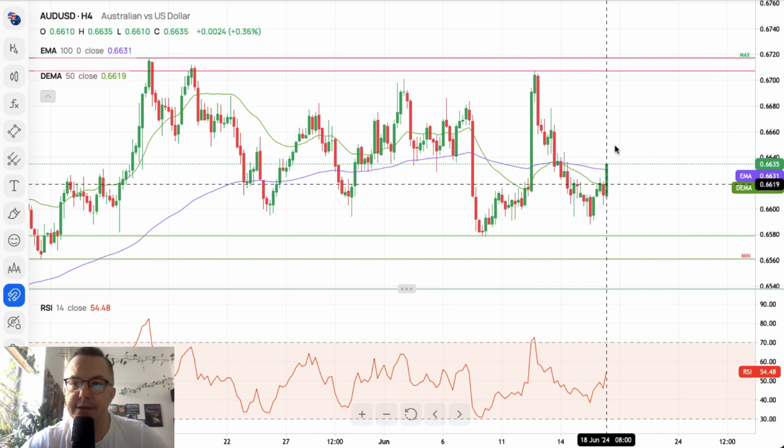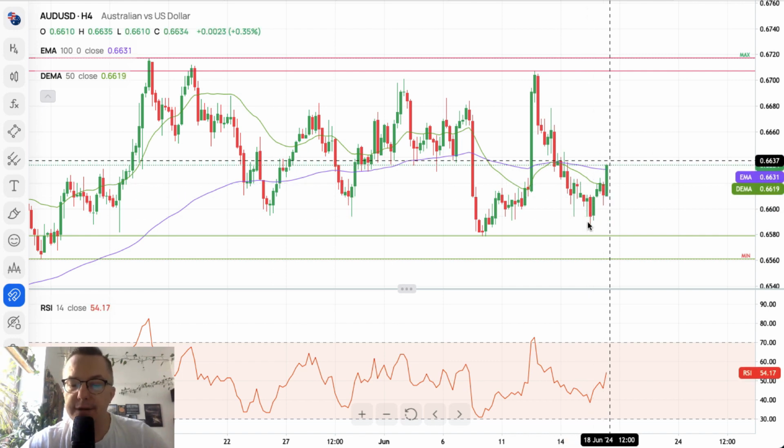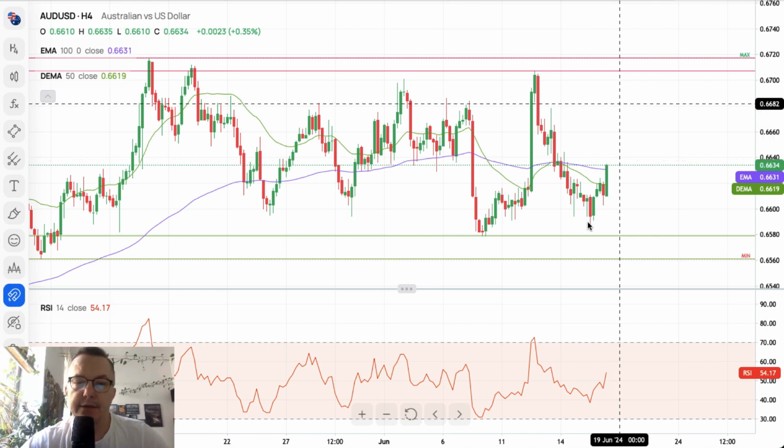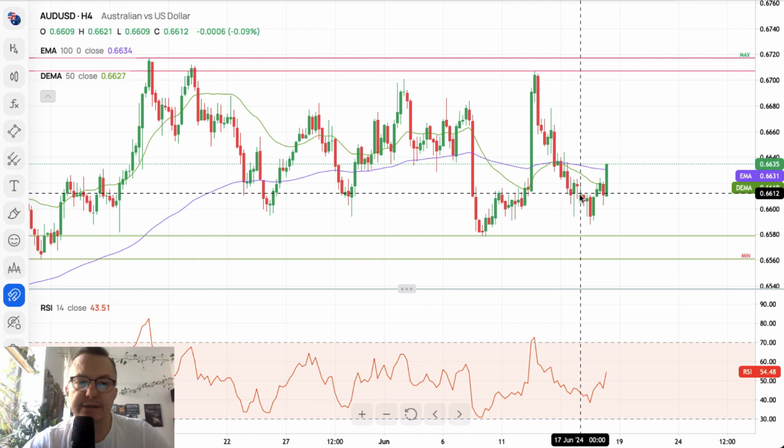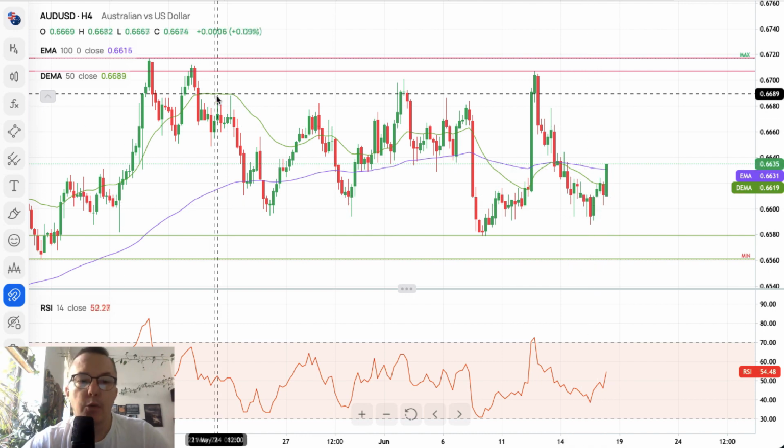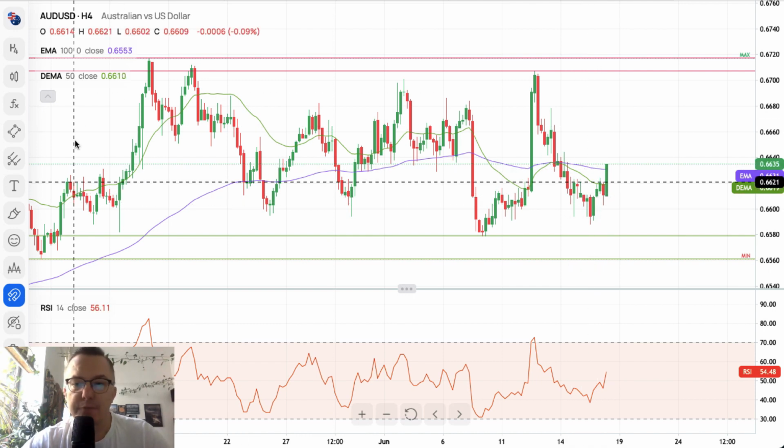And the recent event of the interest rate decision was apparently a non-event kind of a data risk, because it was in line with the expectations, so market didn't move that much whatsoever. So the Australian dollar stays in the consolidation, stays in the range zone. We are waiting for the decisive breakout out of the range.